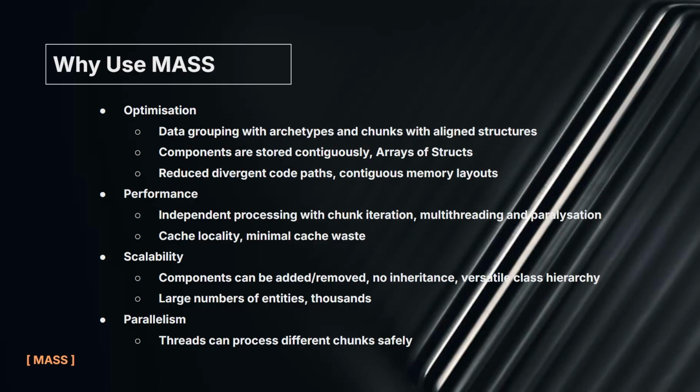The snap-on components I mentioned are what give scalability to Mass or ECS. I'm talking about generic ECS here, but we're going to go into Mass details in a minute. You don't have that class hierarchy anymore. You can just add a component and you have a new class, and you can do that at runtime. And the structure of that data in memory is what allows parallel processing, so multiple threads can work on the data much more effectively than with object-oriented.